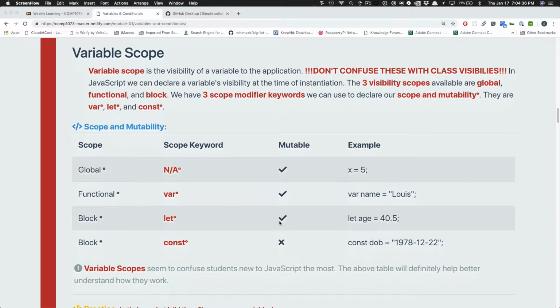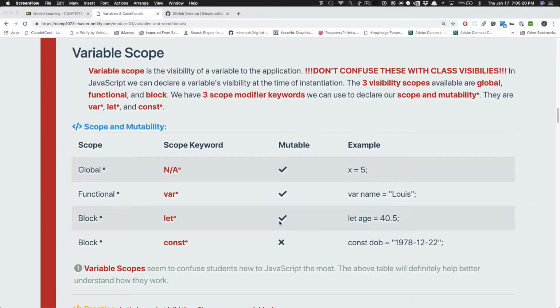All right, we talked about variable scope. The idea in JavaScript is there's, sorry, 3 different scopes that you have available to you. There's global scope, which means it's available to you throughout your application. The way that implies, though, is that if you were to create this variable inside any function body, you can still access that variable outside of the function, okay? Whereas if it's function scoped, meaning you've defined your variable using the keyword var, then that variable is only available within the scope of the function. Now that also includes blocks that are children inside that function, right?